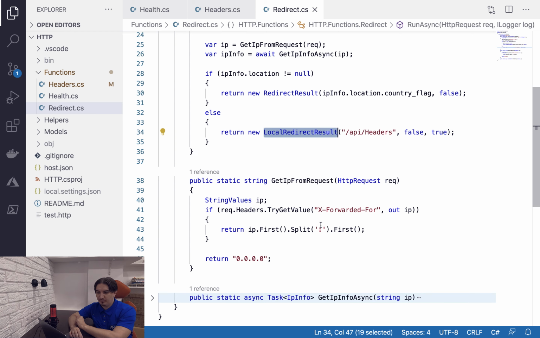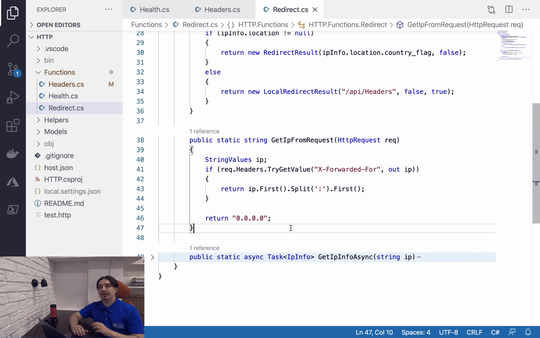So, getIP-from-request. This is a really important part, because when you're working in this global setup, you may have a lot of hops, a lot of other servers between your backend, like Azure Functions, and your client, like a person with a mobile phone who scans this QR code somewhere in the mall. You may have all those different hops, hubs, and endpoints. And that may be really hard to understand at some point: what was the original IP address of the user?